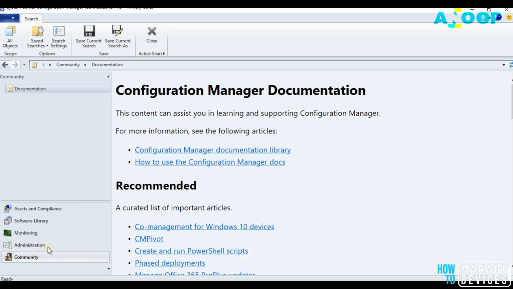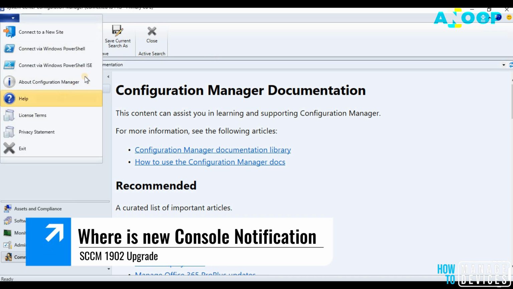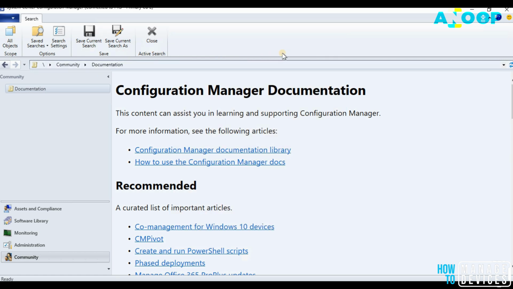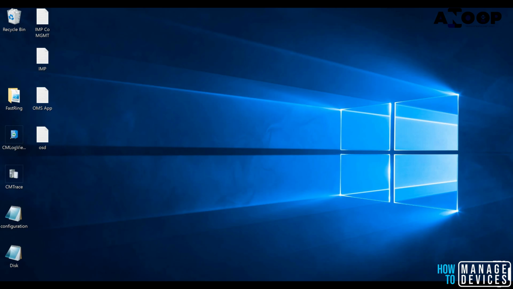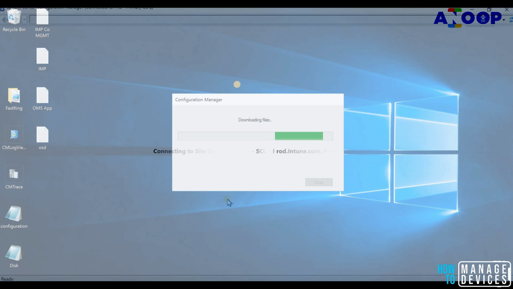I think you won't be able to see that notification in the older console, because I am running an older version of the SCCM console. This is the 1810 version of the console, right? You won't be able to see that notification in the 1810 console. The notification ribbon over here is very useful, and I love it. I have shown in previous videos of the SCCM preview version how it looks. So let's close it again and update the console. Okay, it says install. Let's upgrade the console.